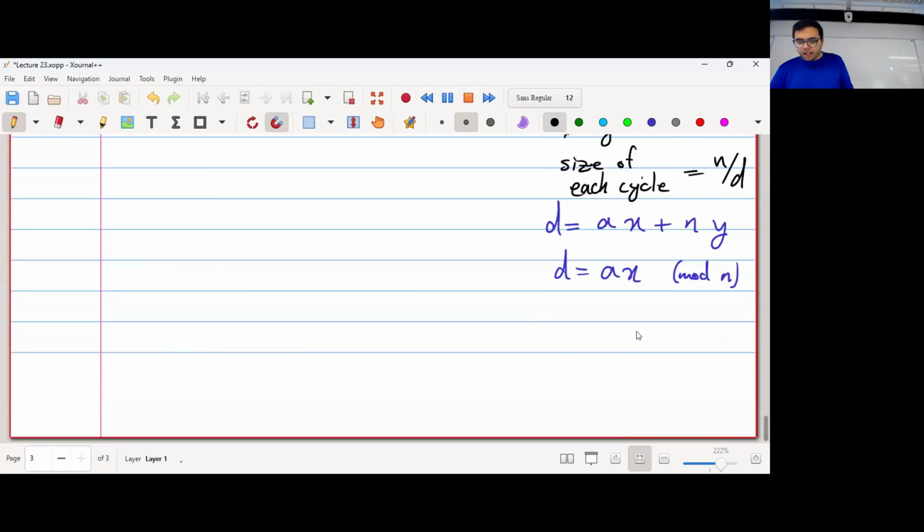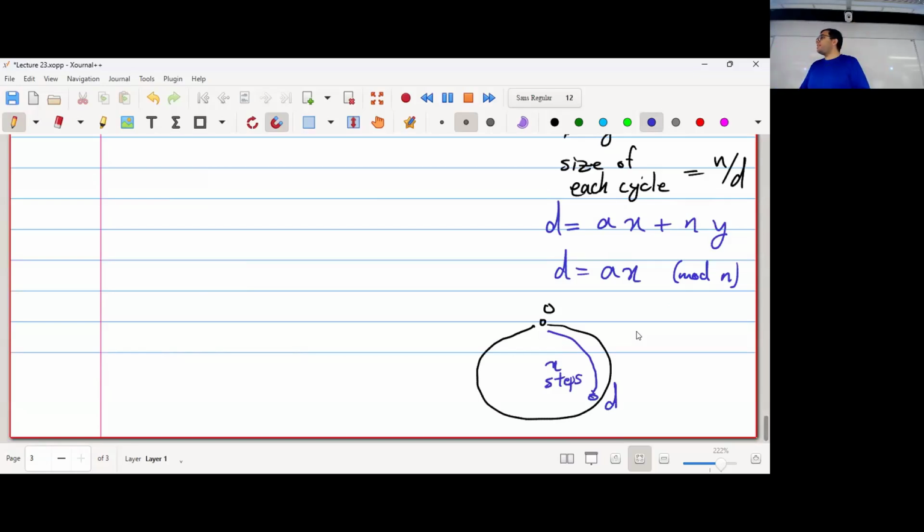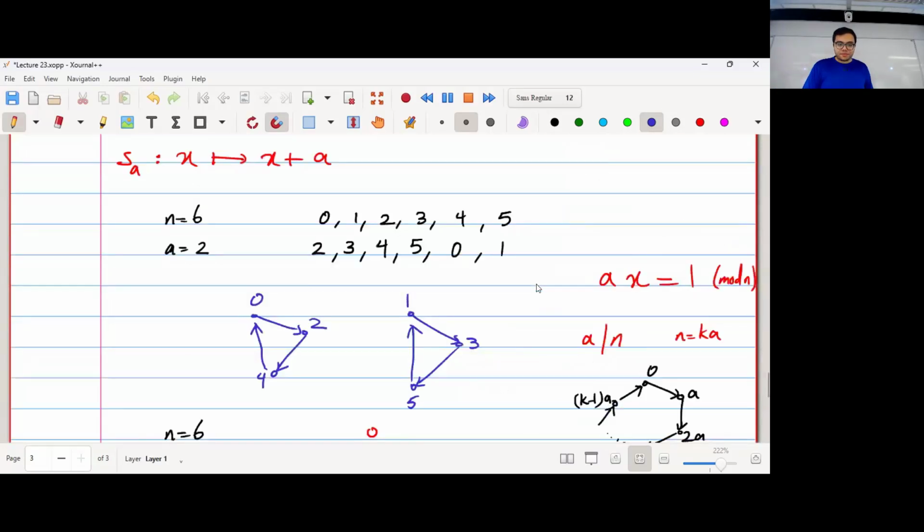This means that I start in the cycle that contains 0, and I keep going, and let's say I go for x steps, right? So if I go for x steps, I get to d. But then I can go for 2x steps, and I'll get to 2d, right? In general, I can go for kx steps, and maybe when I do this, I will even wrap around, who cares? But I will get to kd, okay? So what I proved here is this.